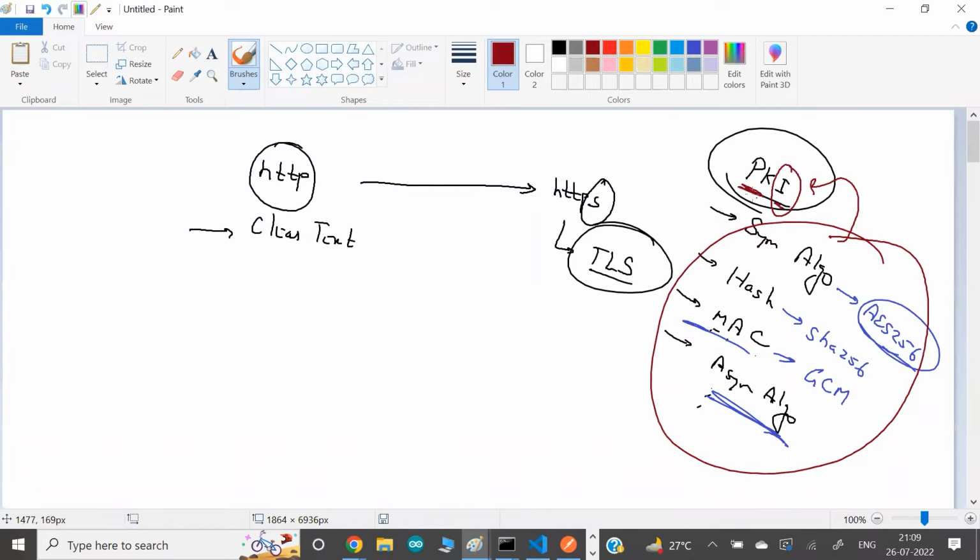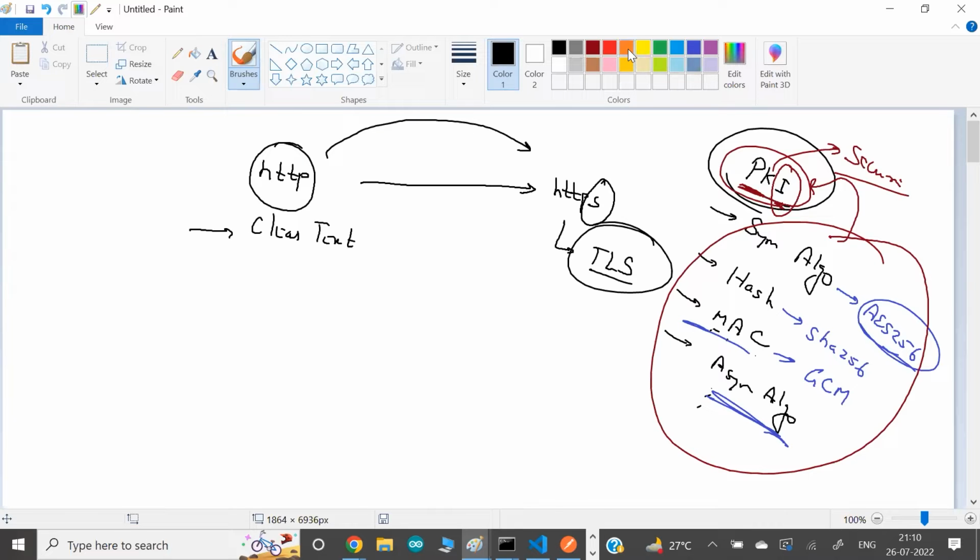PKI, the full form is public key infrastructure, but it means the entire setup would be secure. So my point here is, if you want to just convert HTTP to HTTPS, you can't directly jump into this game of HTTPS if you really want to understand every concept of it. Otherwise, there are 2 or 3 commands I can run and my website will convert to HTTPS. Anybody can do it, but what is happening behind the scenes, lots of guys don't know. So you will be one of the few who will know every bit of what is happening.